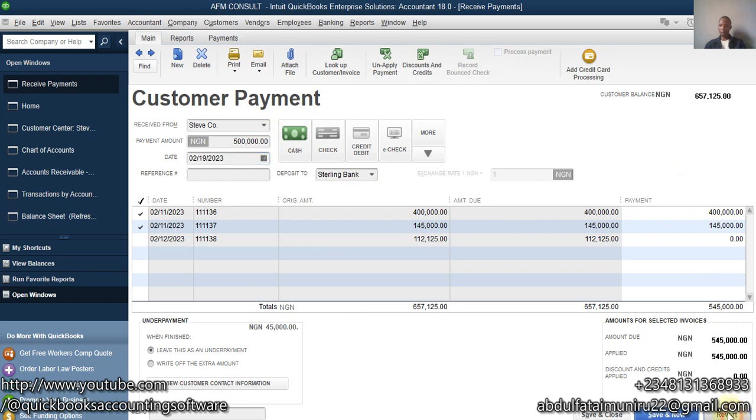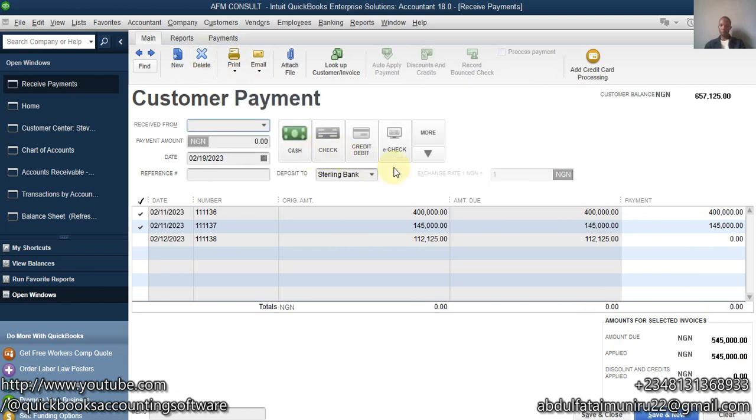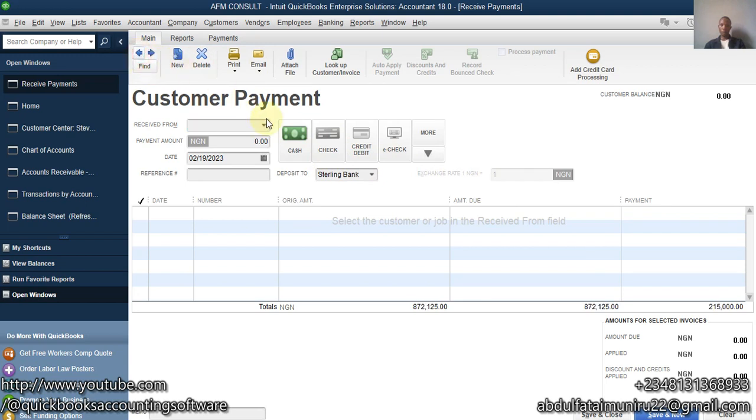Okay, let me revert this. This transaction has been saved already, so I'm going to delete that transaction. Okay, let me go back now.